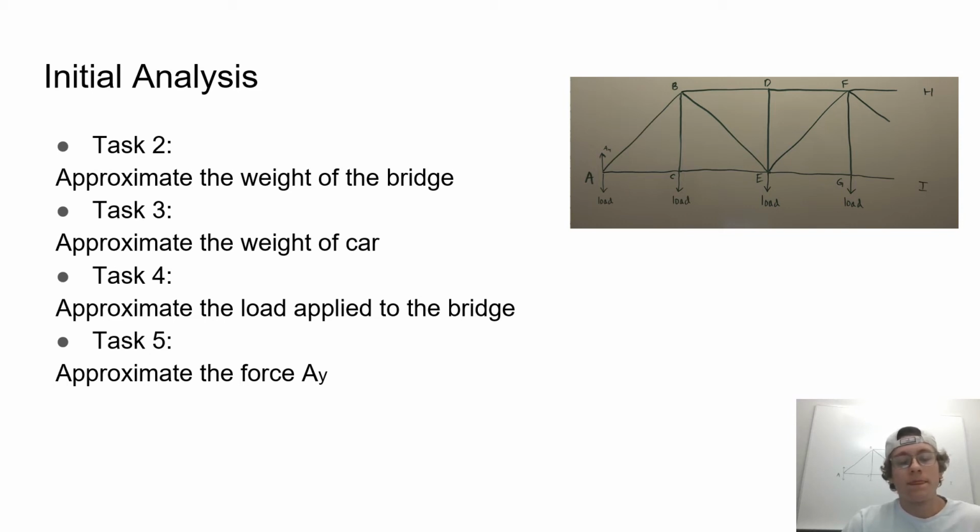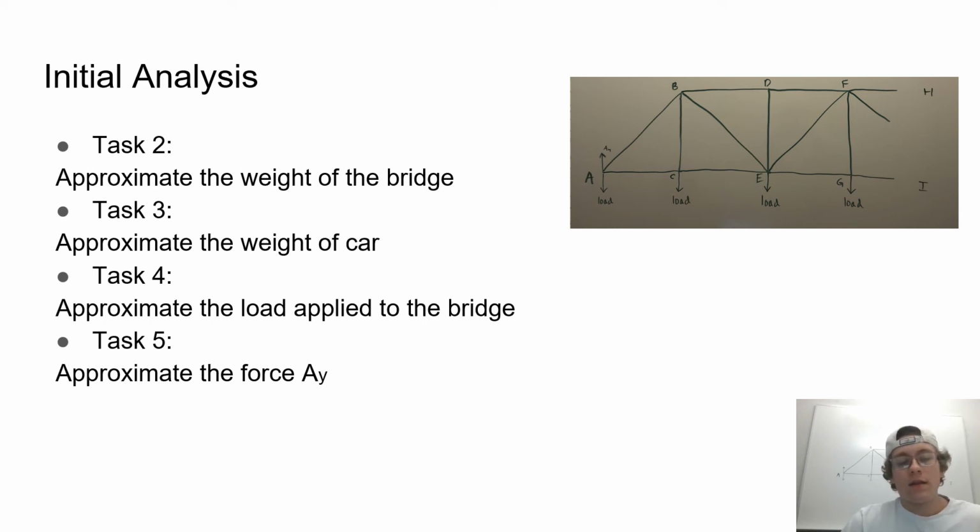The next thing we had to do was approximate the vertical loads that we applied to the bridge. And our general strategy was to take the weight of the section and the cars for the three different loading scenarios and split them evenly across the four lower joints which you see in this image.